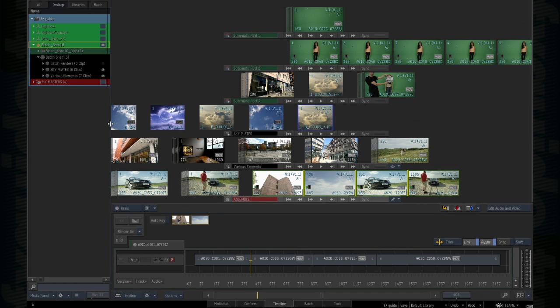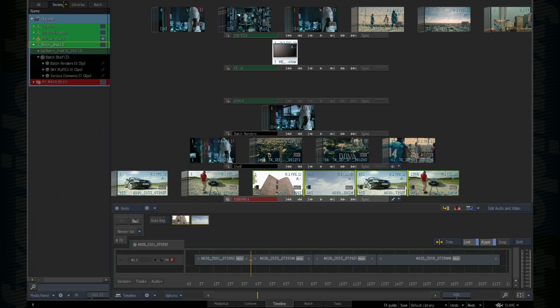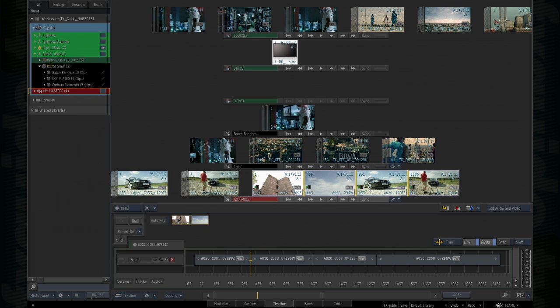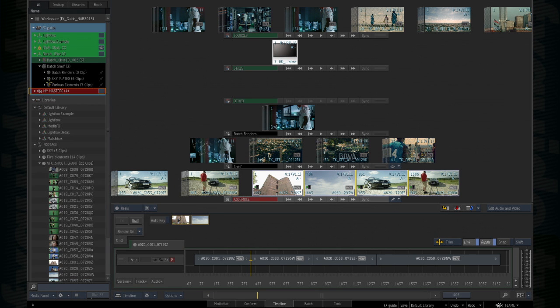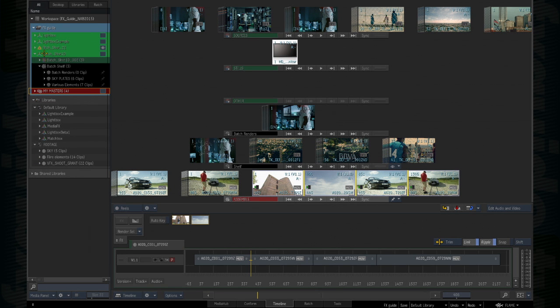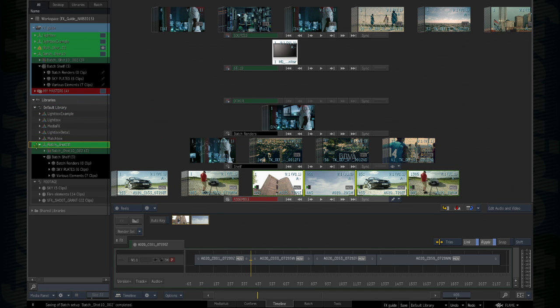You can drag and drop it into the libraries, essentially taking the structure and dropping it into any library, and it's going to do the job normally. There you go, it appears there. So you're free to work with something that's completely desktop-centric, or decide to just bring the batch structure into your reels and then work from there.